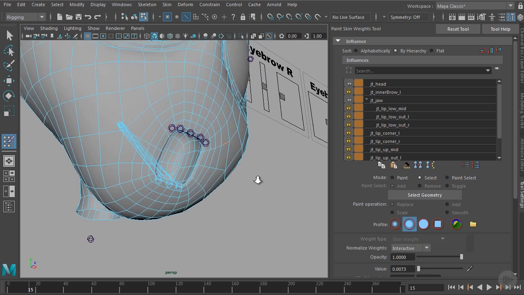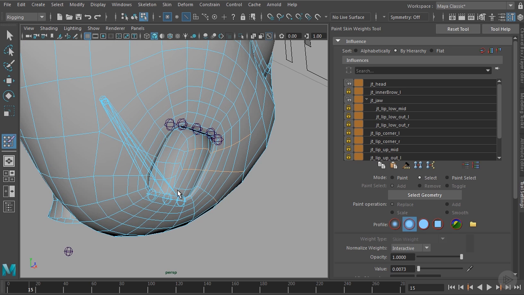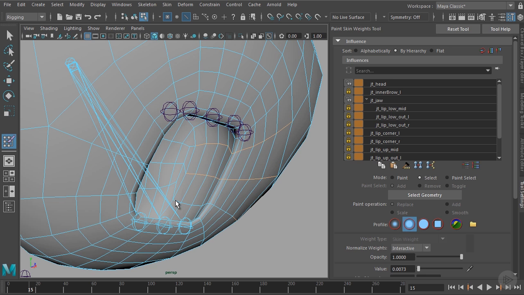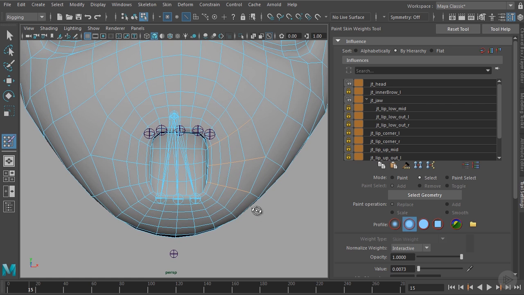To select the loop, click on the edge where the selection shall start, and then double-click on the edge where the selection shall end, with the Shift button held on the keyboard. Watch out for selecting the right edge in the end, otherwise you will have to do it again. So now you can assign this region completely to the mouth corner joint.